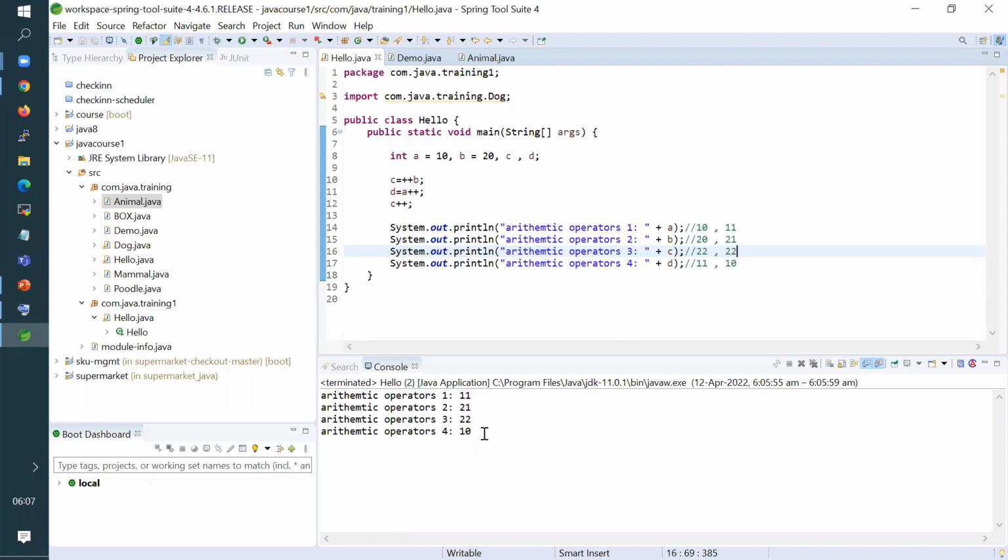To understand it, on line number 10, plus plus b means it is a prefix operator.